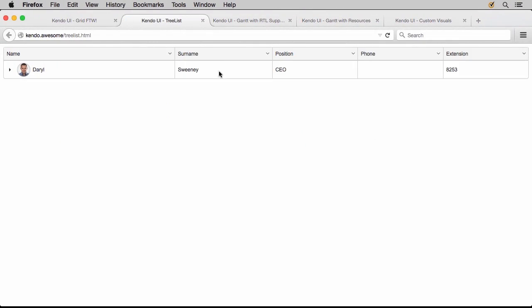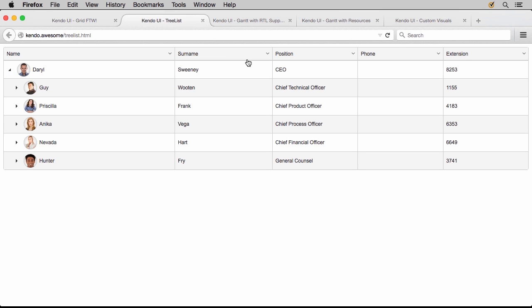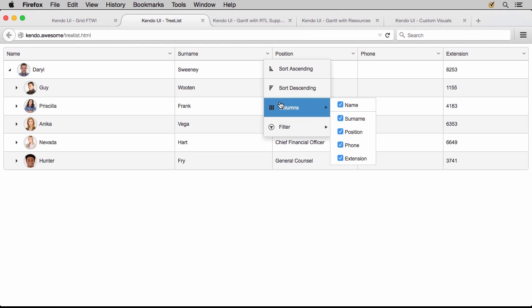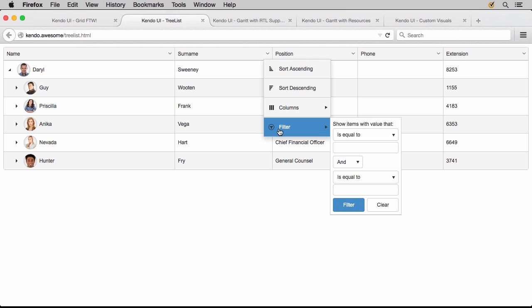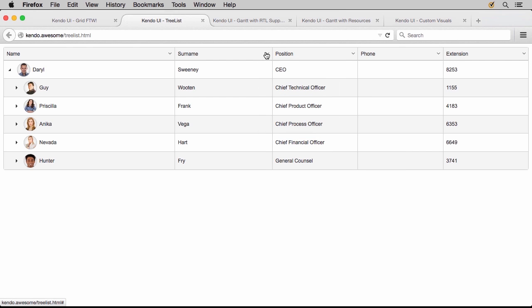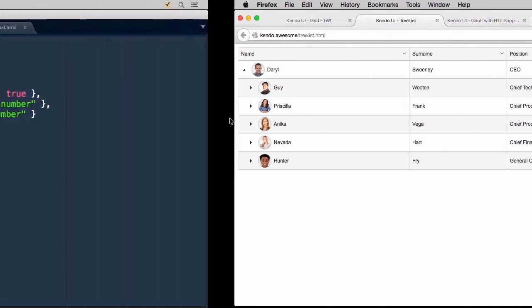And now you'll see that instead of those filter items, we have this drop-down column menu that we can perform operations against. So things like sort, ascending, descending, etc. I can enable or disable columns, and I can also specify filters. This turns out to be really, really nice because when we go to, for example, lock columns, this will actually help us do so through this menu. So let's see how we can do that.